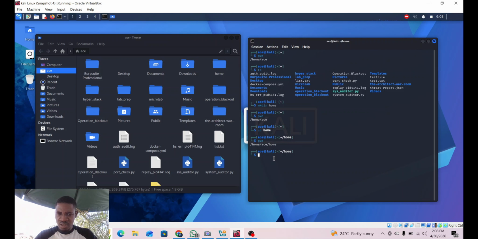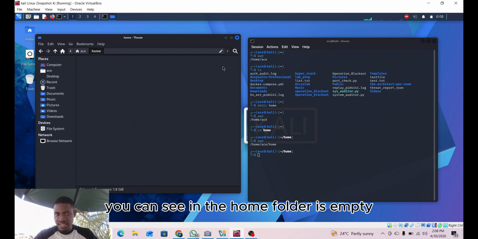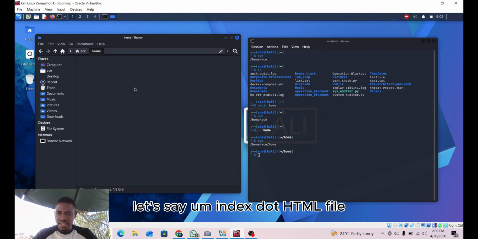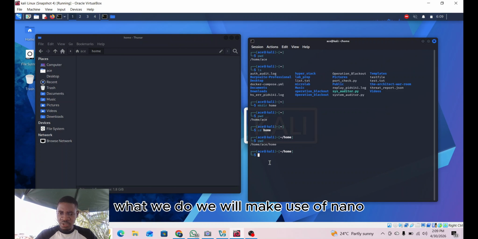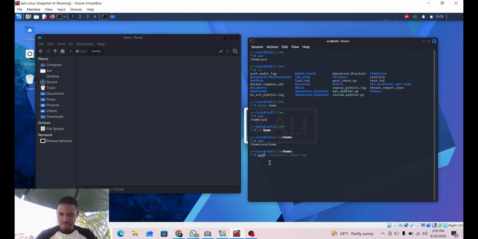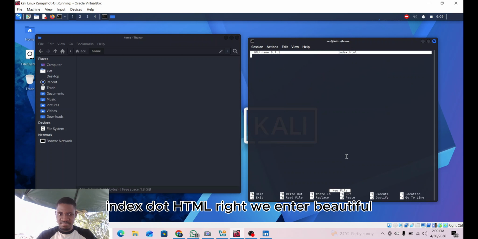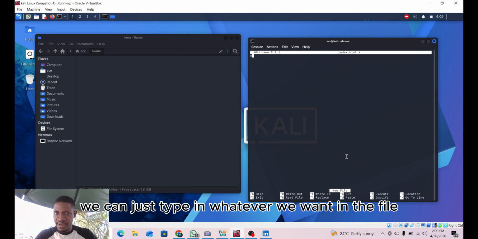So what happens now, you can see the home folder is empty, but let's say we want to create a file. Let's say an index.html file. What we do, we'll make use of nano index.html, right? We enter. Beautiful. And right here we can just type in whatever we want in the file.